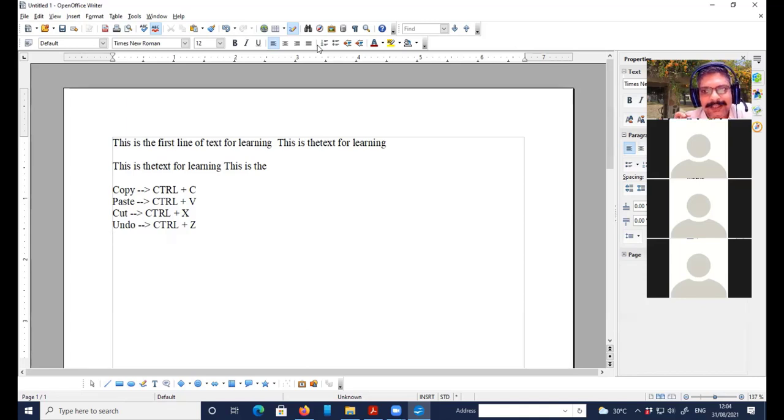Sometimes you realize that there is a work which you did and you have already clicked on undo, or you have pressed Control Z. Now you realize that you want it back. So for example, I have typed undo and the shortcut key Control plus Z, and I press Control Z to undo that. You find that it is undoing it. But now I realize that I should not have deleted that.